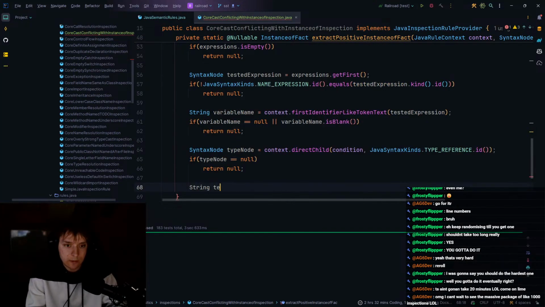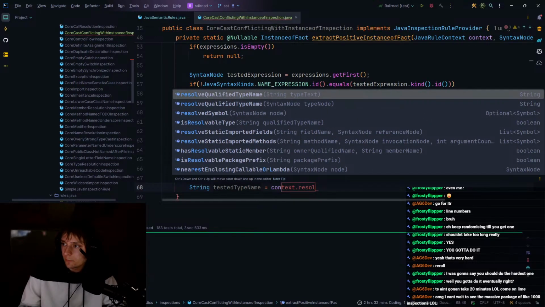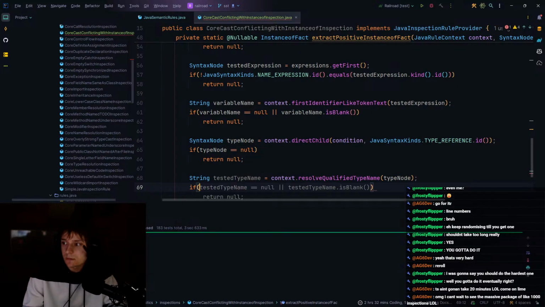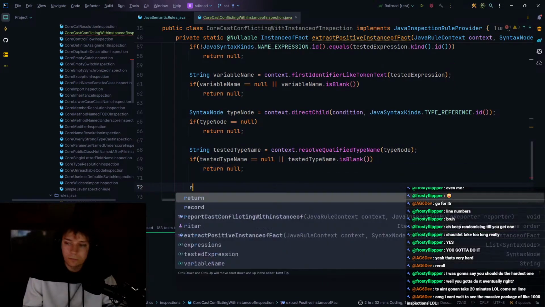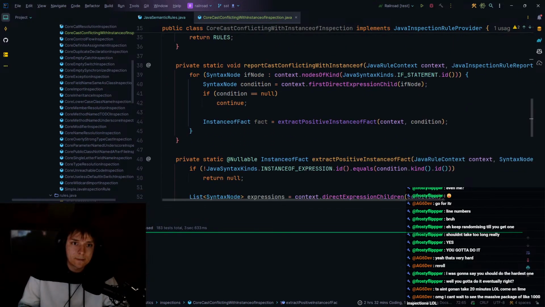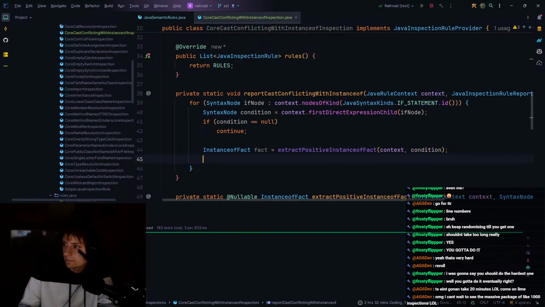Then we get the string tested type name is equal context.resolve. No, context.resolveQualifiedTypeName. If that's null or blank, then we return null. And then finally we can return our fact. Nice. So once we have the fact, we can check if the fact is null or not.